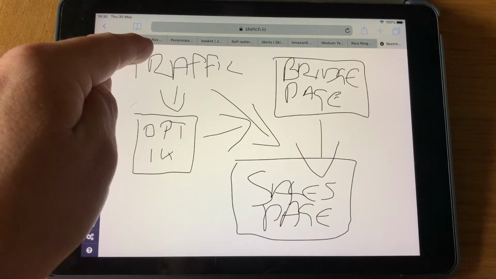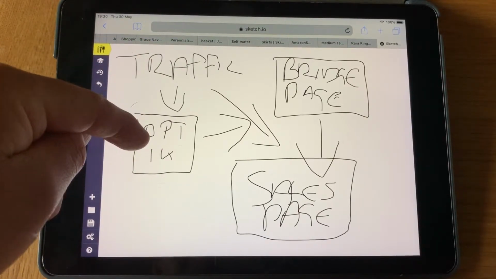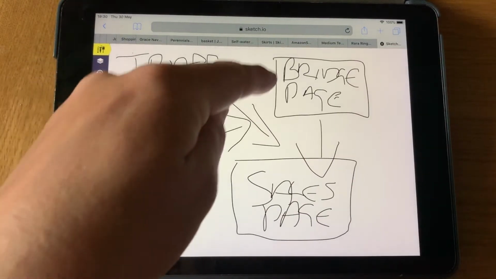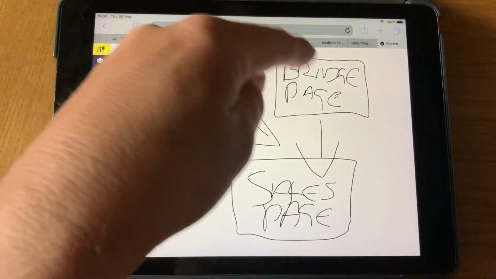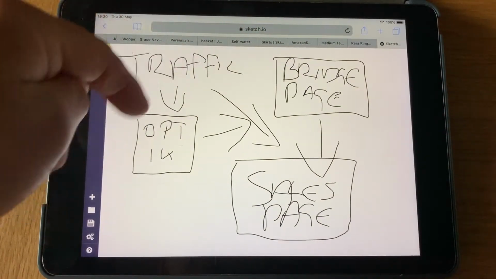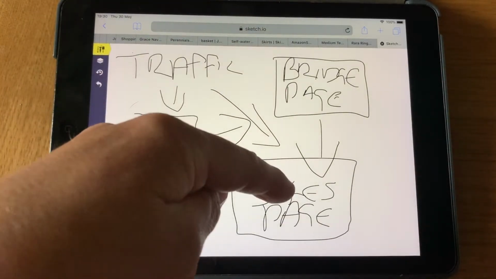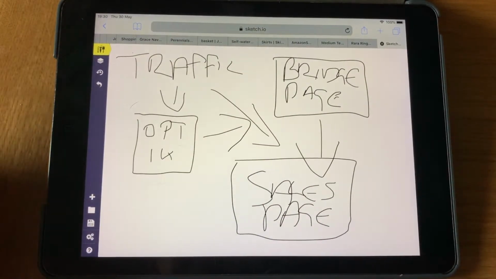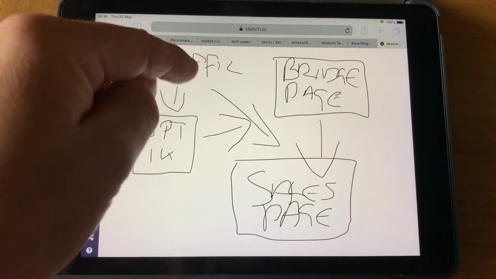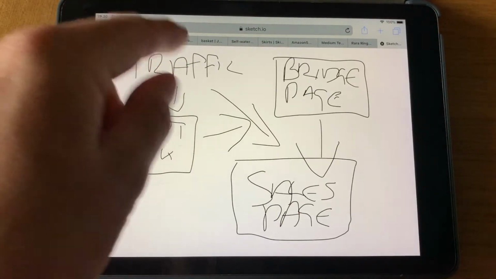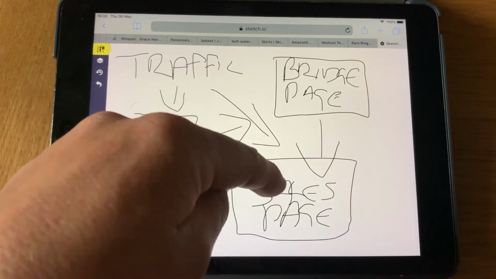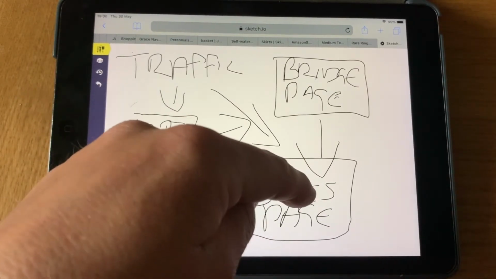Traffic goes to your opt-in page. From here, they will fill in their details to opt in, which takes them to a bridge page, which again is you talking, and then you send them to the sales page. Now what you've done here is warmed up your audience. The chances are they're not going to even buy this product yet, because even though you may have warmed them up a little bit, it still doesn't mean that they've got that much trust in you. They may trust you a little bit more, but maybe not enough, especially if it's a high ticket sales item. They're still not going to buy it straight away.